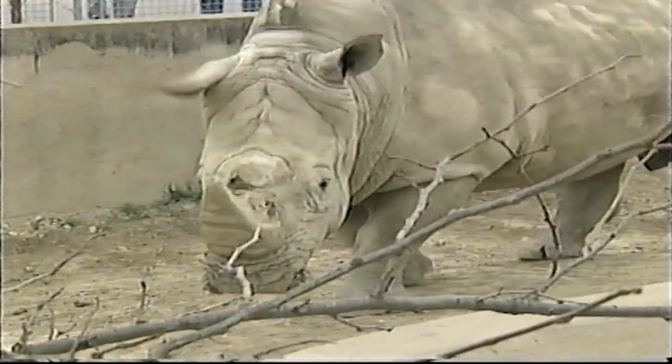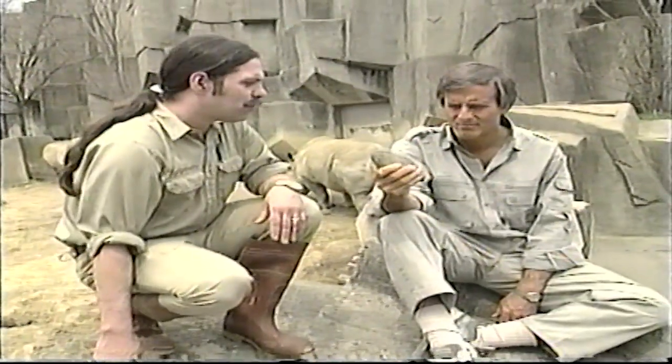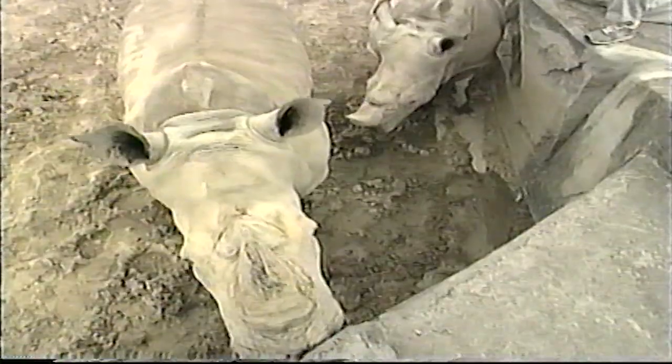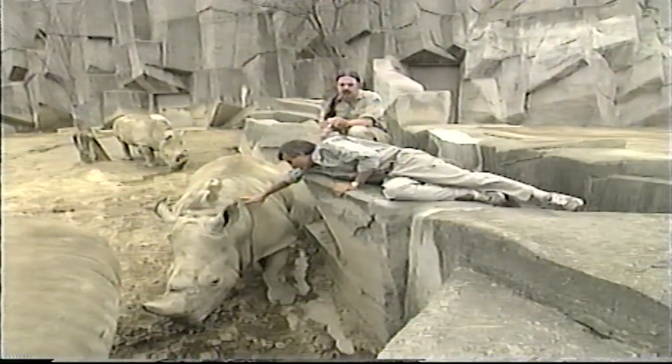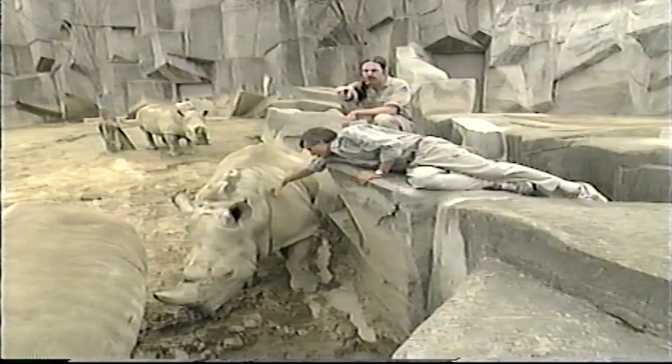It is. It really is a shame, and that poaching is a tragic situation. You know, they shoot the animal and just lop off the horn and leave the carcass to lay, and this is the only thing that they will utilize. Rhinos are animals that are very dependent on their sense of smell and their hearing. They don't see very well, so they have to rely on other senses. But they can tell what's going on in the environment by flipping their ears around. You'll see as we make different sounds, they'll flip their ears back and forth.